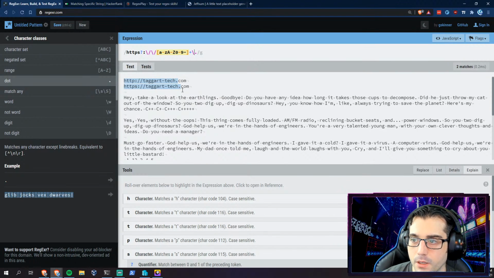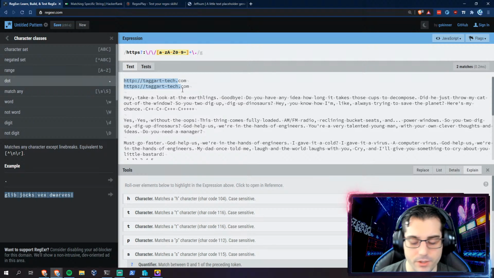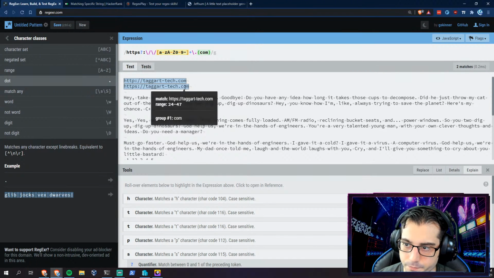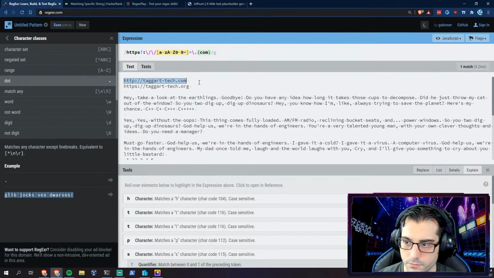And then, how do we deal with the top-level domain? Well, the problem with the top-level domain is that there's a bunch of them, right? So we can try to say, like, com or org, but that doesn't really work. Yeah, that doesn't really work either, because we can't really do capture groups that way.